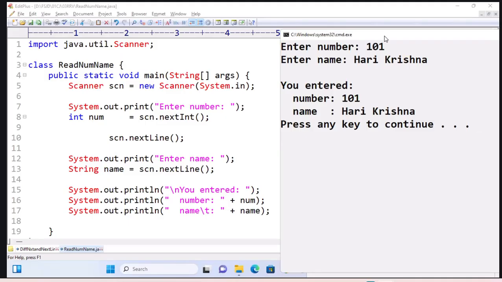In your room, whether you practice or not, I don't worry much. But you have to speak in the class along with me. What does this line mean, you have to say. What happened at this line number? You have to visualize the memory diagram. Slowly, automatically, Java will become a habit for you, like cycle riding.